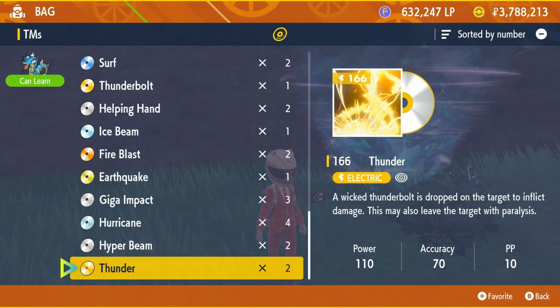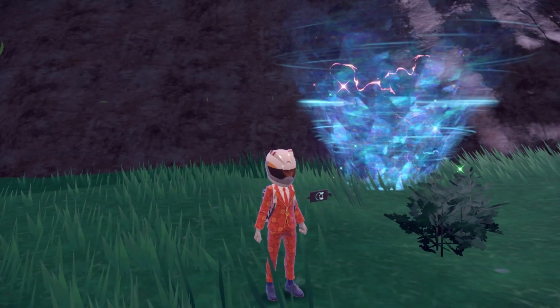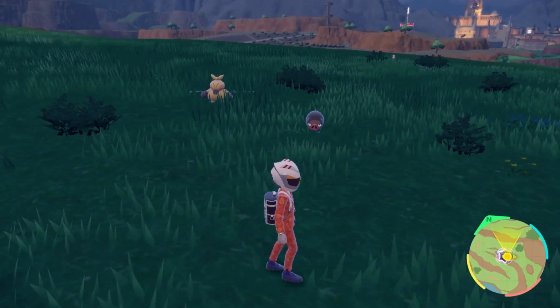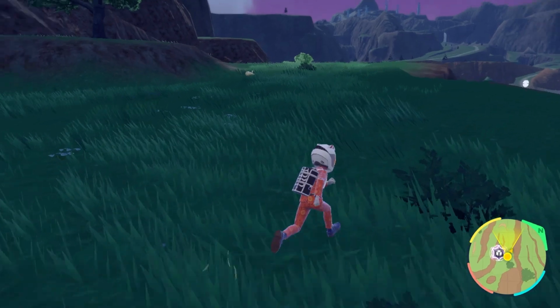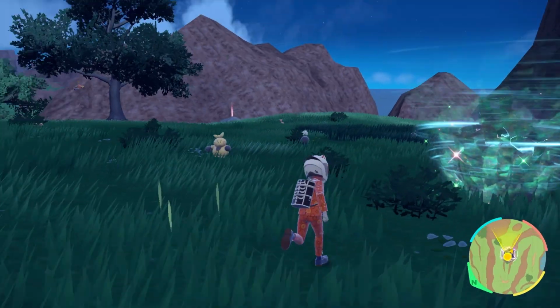Like I said, you don't get that many good physical flying type moves as Gyarados, so Tera Blast is your best bet. And as you saw in the video, I was really, really close to taking it out. So just go ahead and do that same strategy and it'll work really well for you. Again, my strat was 2 Chilling Waters, 1 Leer, 1 Dragon Dance, or I think 2 Dragon Dances, and then Terastallize and start spamming Tera Blast.